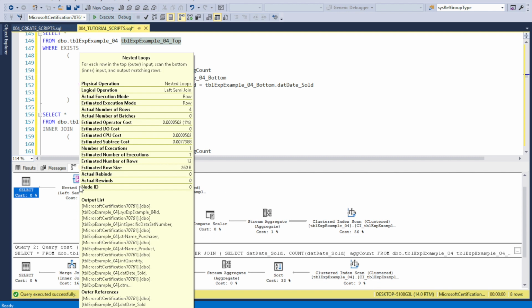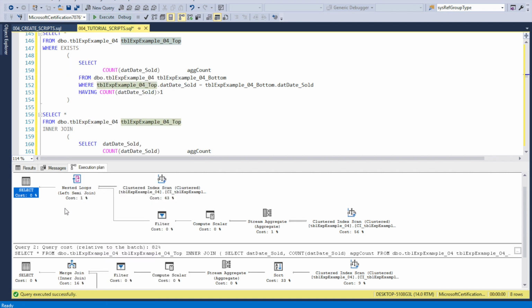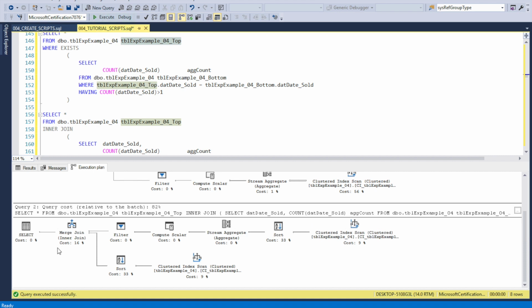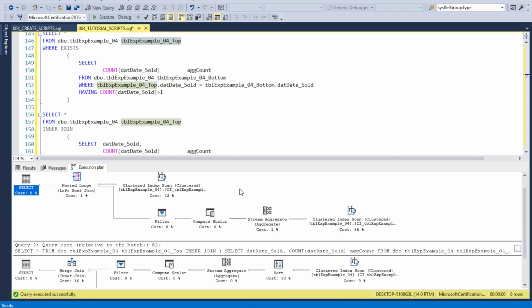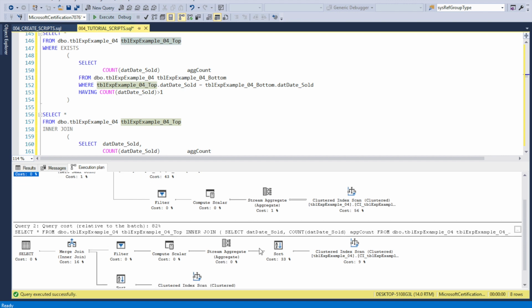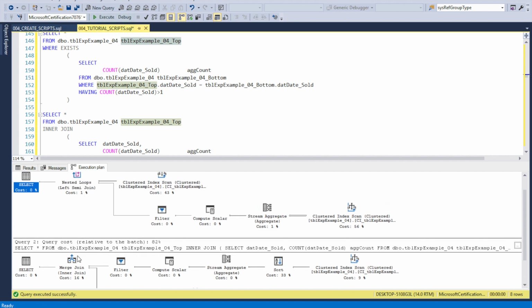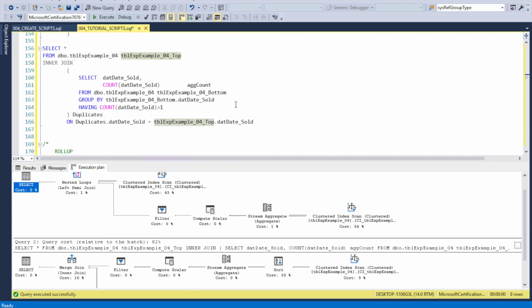Essentially, the difference between the two is that this exists statement is going into that cursor-based loop functionality, while the inner join is still performing the merge join. So most of the time comes from that merge join. The sorting, yeah, I suppose it's the cost of a merge join versus the nested loop. We can get around the sorting if necessary.